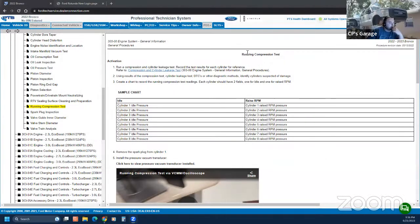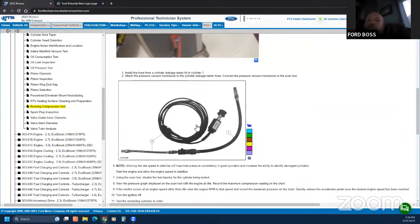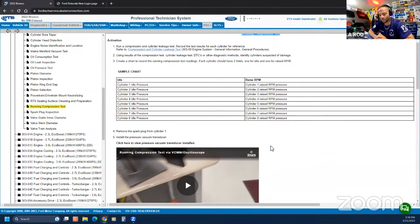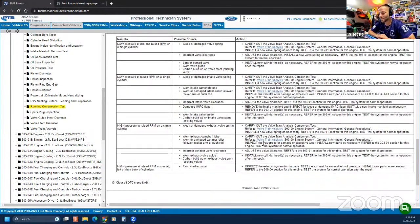Engine, diagnostics, general procedures, running compression. Look at this. You can do a running compression test with VCMM with the pressure transducer and an adapter. Wow. Look at that. Now that is what's up. That's pretty incredible, hooking the scan tool right into the belly of the beast.